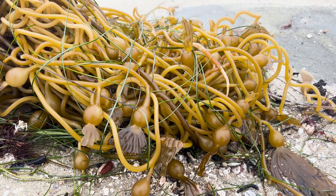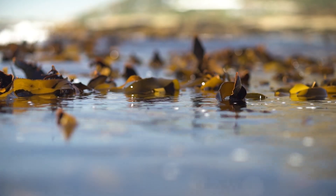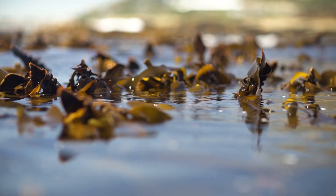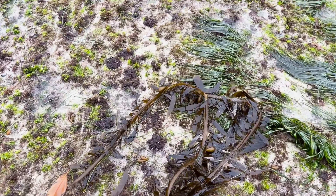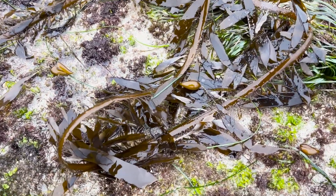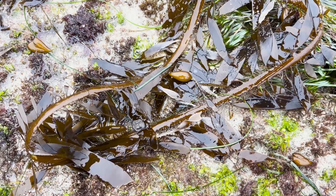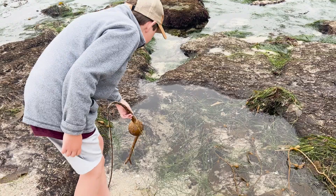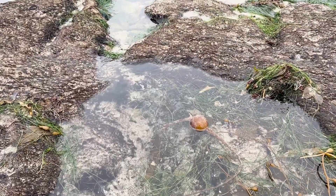Many of these plants grow air pockets to help keep them buoyant. Being on the surface of the water allows them to capture more sunlight, making photosynthesis possible. Though the buoyant bubbles are a common adaptation, plants can approach it in different ways — some use many small bubbles, and some use fewer large bubbles. This is just another example of the diversity of solutions found in nature.